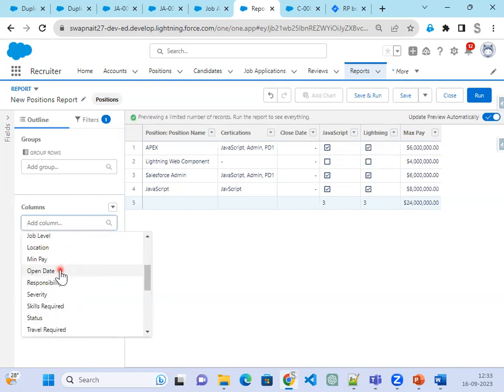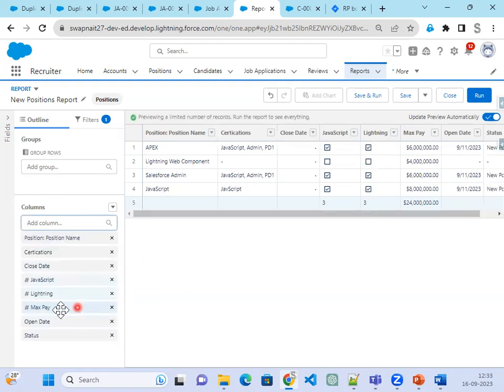And then we have an open date, status. Now, what is the next step that I need to do? Group the, what do I need to do? On the status, we have to group it, no? Hari, what should I need to do?